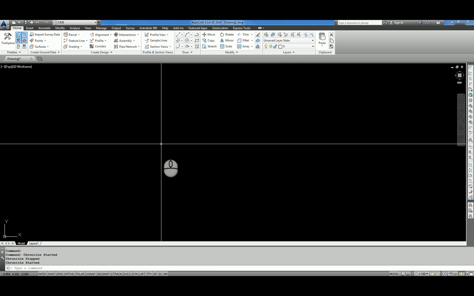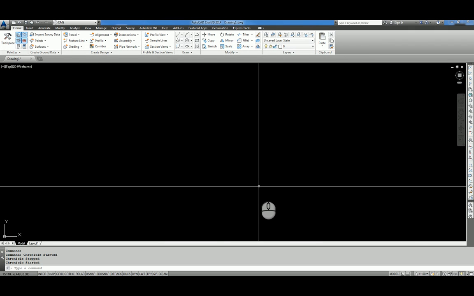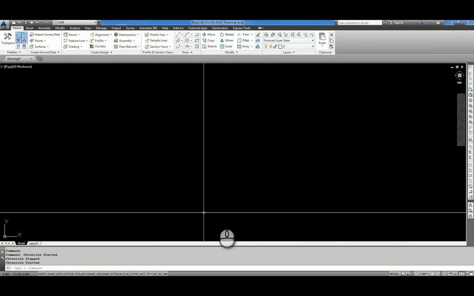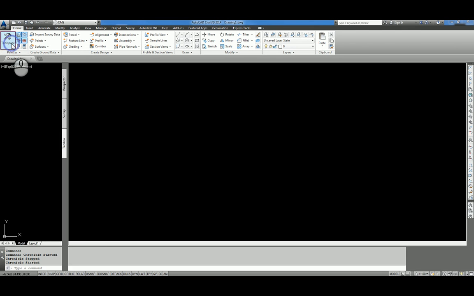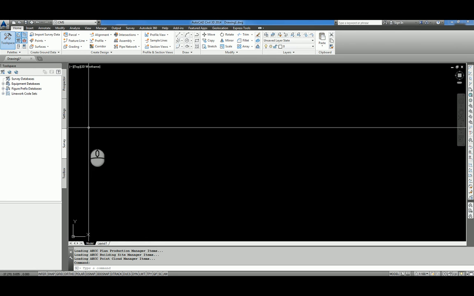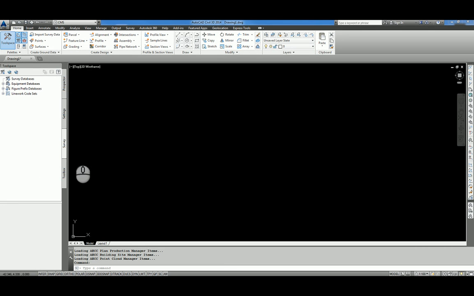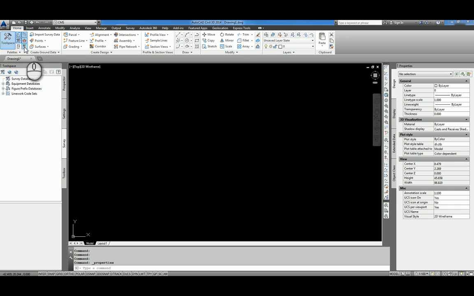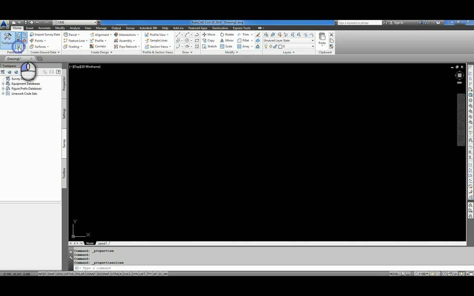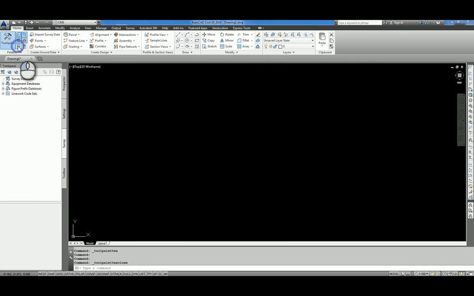I have Civil 3D open without any toolbars shown. We need to give you a quick overview of our toolbars. Up in our top left hand corner we've got our tool space. In the tool space we have our tabs Prospector, Settings and Survey. You'll also find your Properties dialog box in here. I turn that off, and also you have your tool palettes. I'll turn that off so we've got more view.